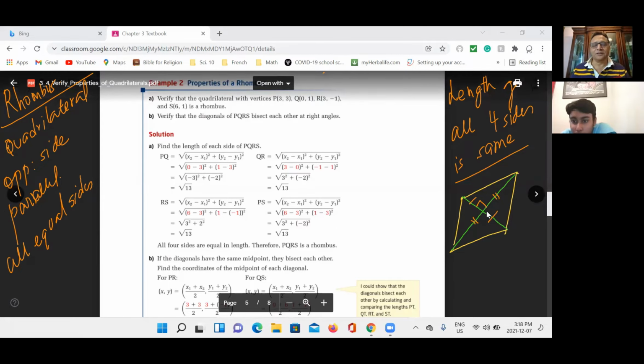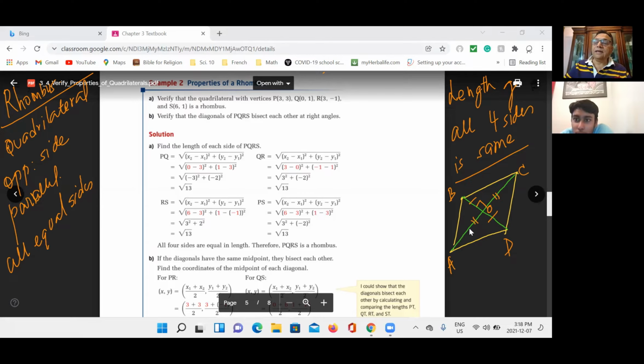Okay, sir. But is it true that, let's say, if we wrote A, B, C, D, with A at the top left-hand, B on the top right-hand, C on the bottom left-hand, and so on. Does that mean that if we had diagonals AC and BD, BD would be split in half, but AC wouldn't?